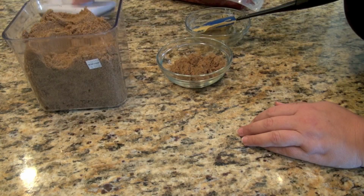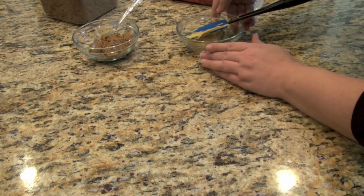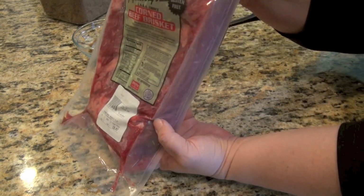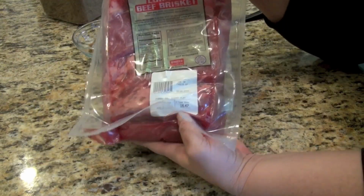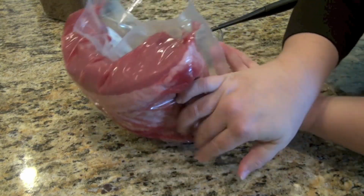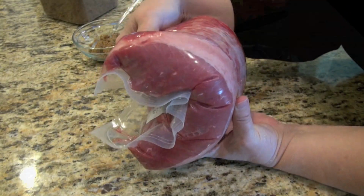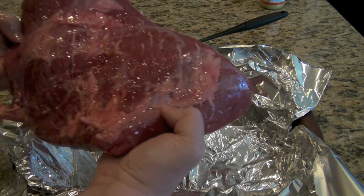So I want to show you a little tip on how to pick out a tender corned beef. This also works well when you buy briskets. So pay attention. You are going to take this and fold it over. If it folds over and has a lot of give, you know that one's going to be tender. And if it doesn't, get away from it. Buy the one that folds. It'll be good.